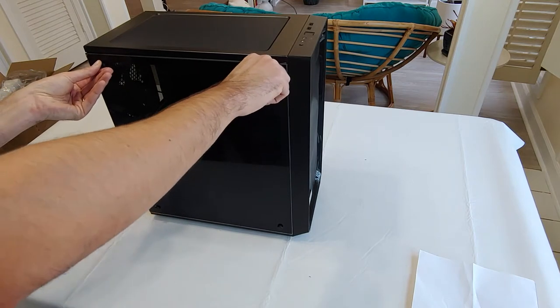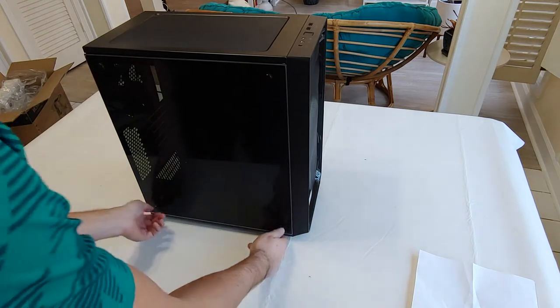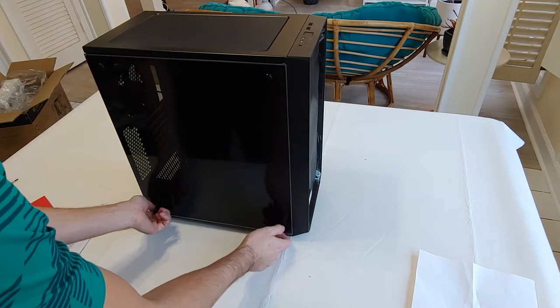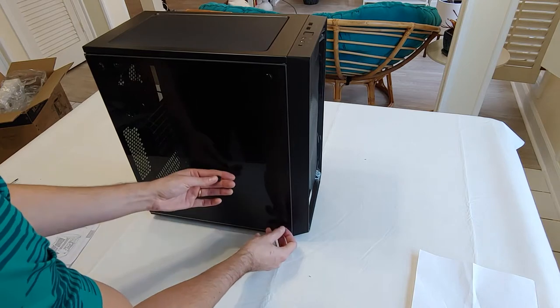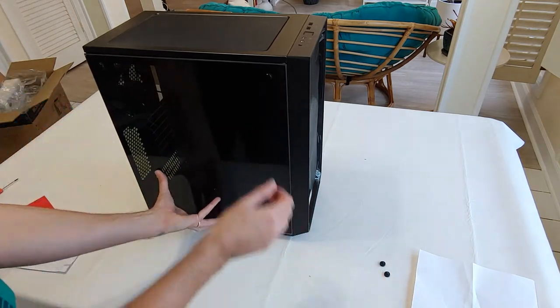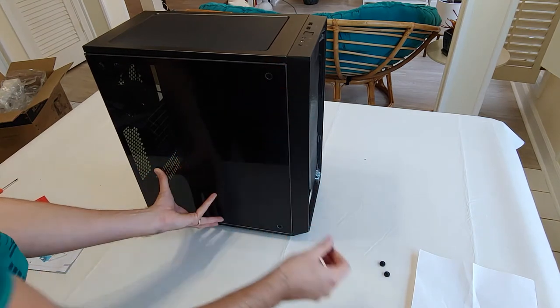So, just to be safe, we're going to start off by taking off the side panels here. Thumb screws, very comfortable, I would say. Short, so just be careful once you're done. And I feel like this might fall off as soon as I take this last one off. So, I recommend you just grab it from the bottom.